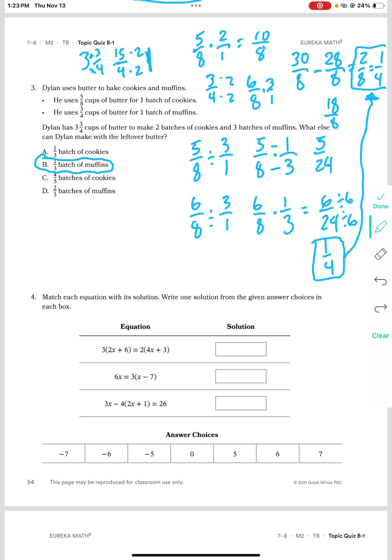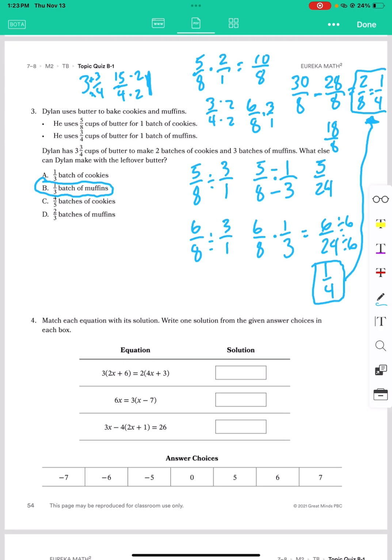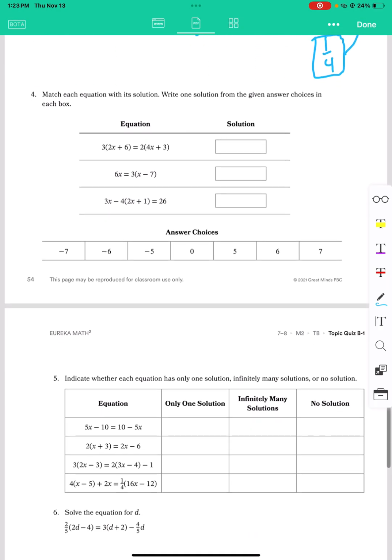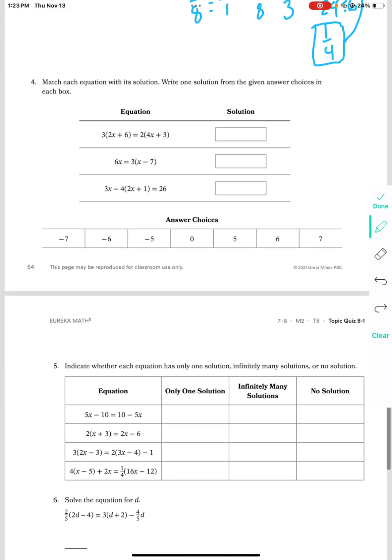Okay. So let's go through number 4 real quick and number 5, because that's the easy stuff. That's the stuff we've been doing. So number 4 says solve each equation to get the given answer. There are 2 ways you could have done this. My smart people who think about less work versus more work, you could have just plugged each answer choice into the problem and seen which one worked. If you got the same number on both sides, that means that answer choice was right.